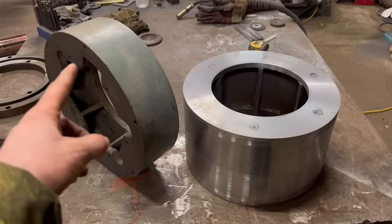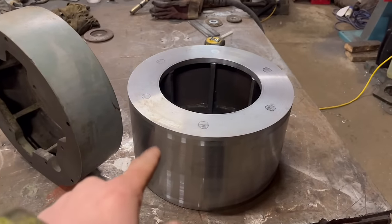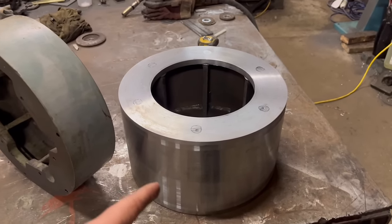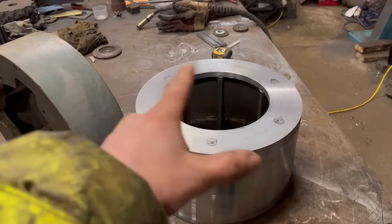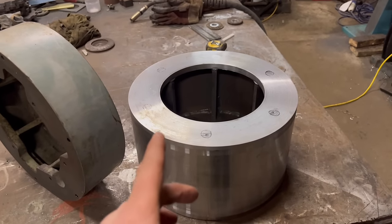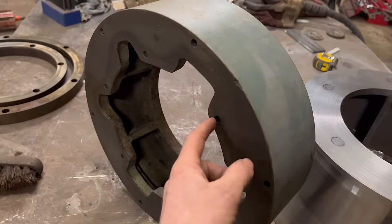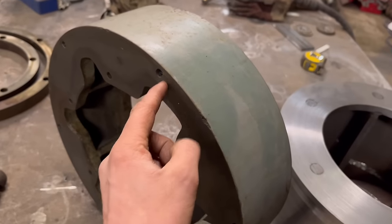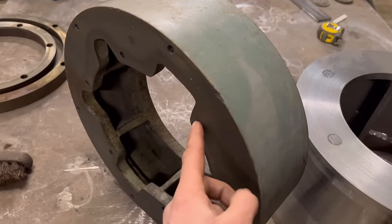So now I need to transfer these holes onto here. Now I've had a measure and it would actually fit on my rotary table back in the milling machine, but then I've got to put the milling machine back together with that blocking to be able to fit it in to drill the holes. So I don't think I'm going to do it on the rotary table. I could lay this on here and use a transfer punch and transfer them through. The trouble is they're blind holes, so I wouldn't be able to mark them on. I'd only be able to do these ones.